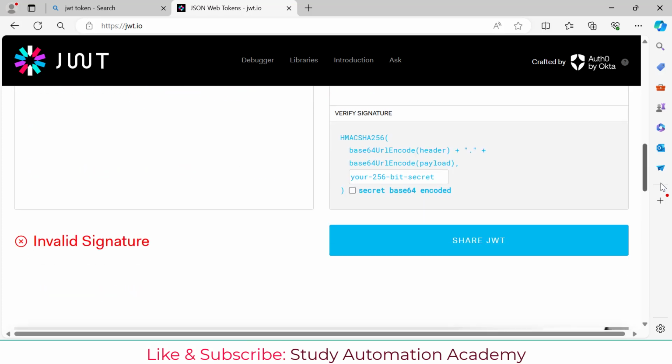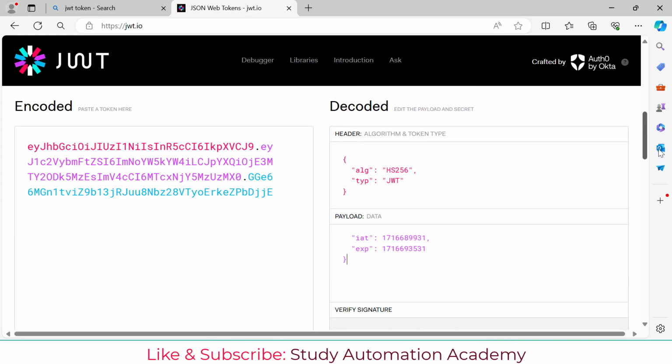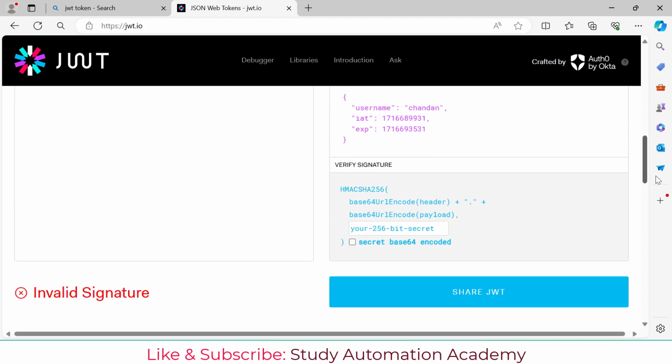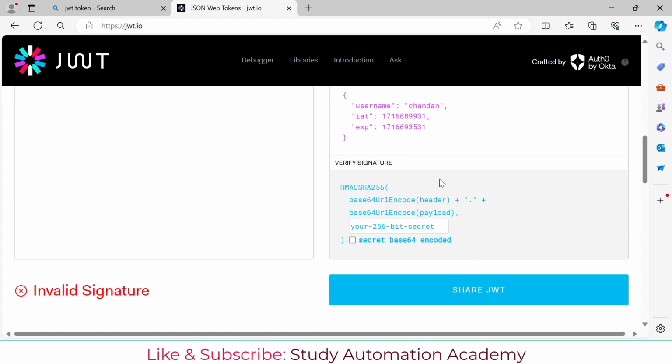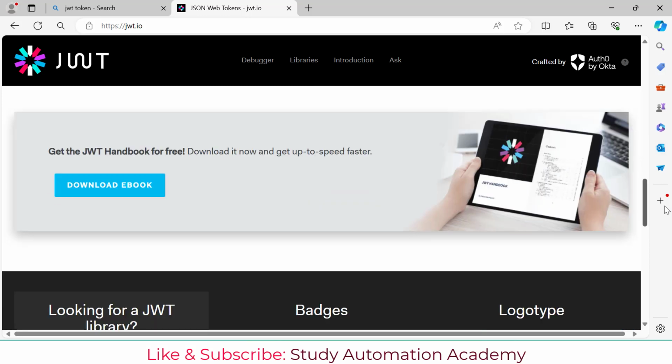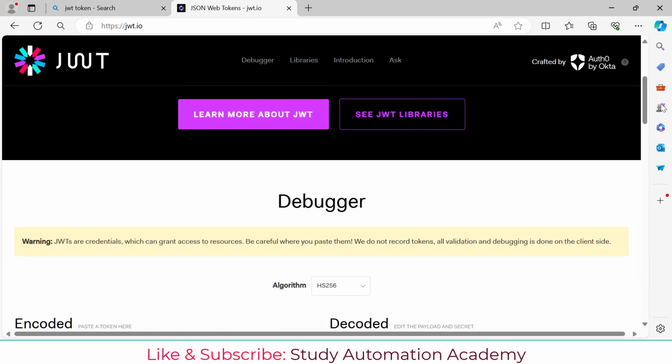Mostly you will get the username here, and based on the username we get the password again and match it. So first part is the header, second part is the payload data, third part is the checksum or signature for that one. So these kinds of things we can do here.